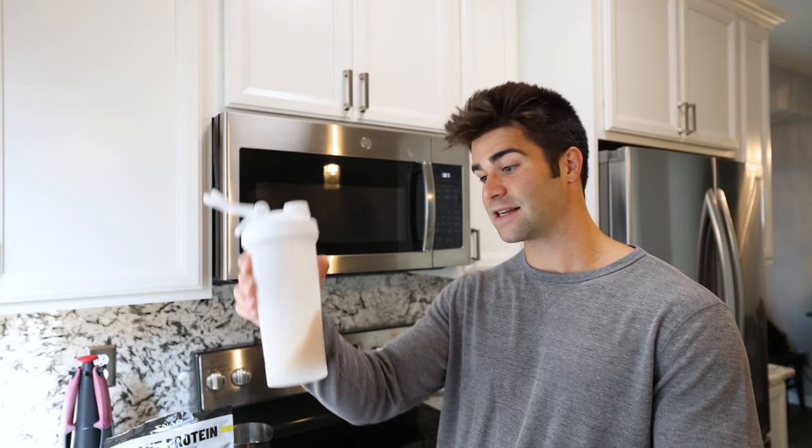Thumbs up on this banana vegan protein powder. You gotta like banana flavor, but honestly, thumbs up. Look at it, I'm almost done with this.